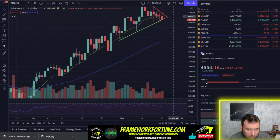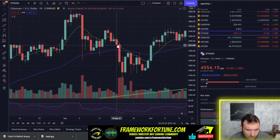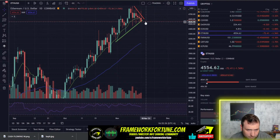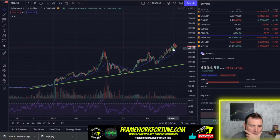So we're dropping back below the 10-day. The last time on the daily chart we were below the 10-day was back here. So we cracked below there, and then we had a pullback. So we've been on this nice rip, and these EMAs are spread out. So we may be due, especially after a lot of these coins hitting these new highs.